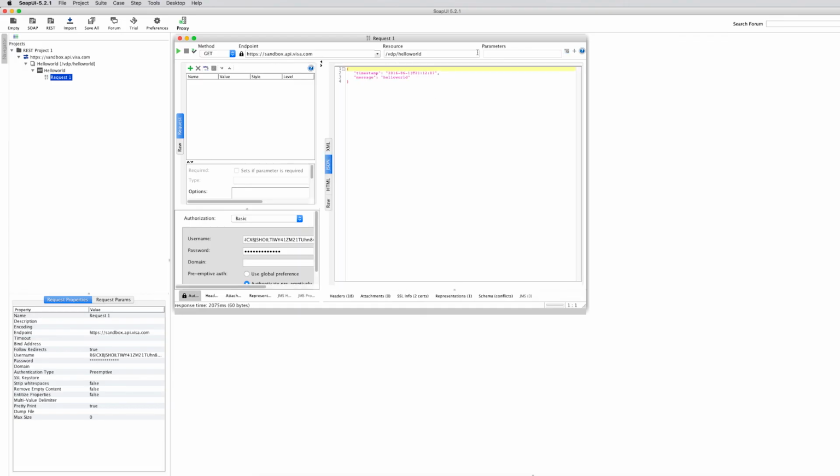It came back, and here is the success message. If you see hello world and the timestamp, that means that you've executed this connection successfully. It means that your username works, your password is good, and also, most importantly, your key store is created correctly. So that's it. That's all you have to do to get connected to this developer platform.